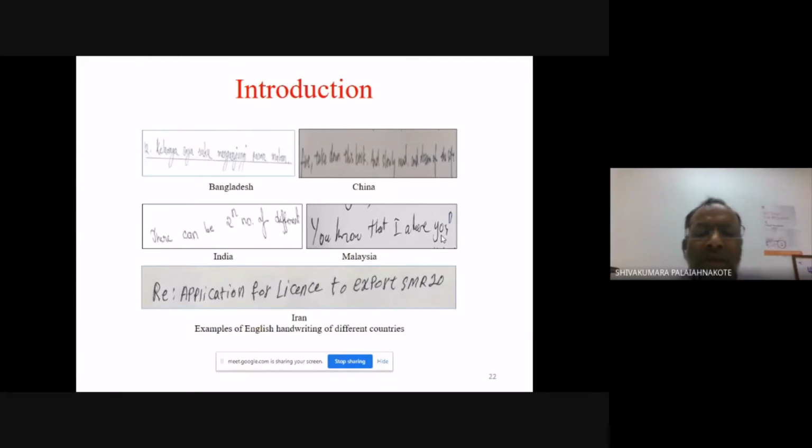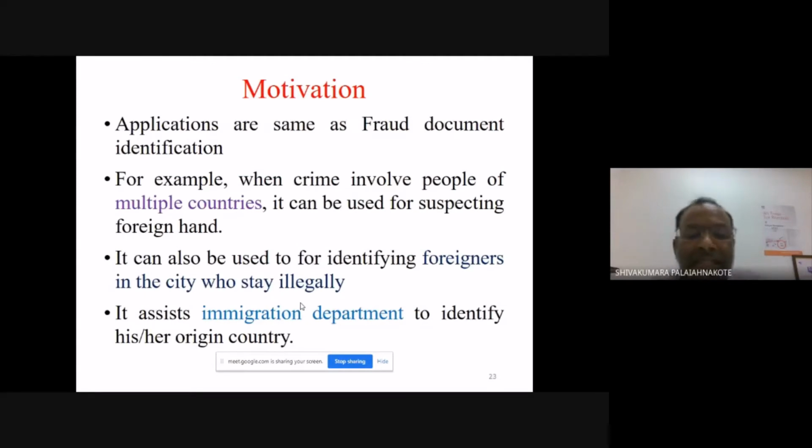But anyway, my point here is that definitely there will be reflections, there will be changes when you ask people to write English. That is what we are expecting here. See, Iranian, this is maybe Farsi, a language that looks exactly like Arabic. So Arabic is something different. When you ask an Arabic guy to write English, there will be some changes here. Those changes we are trying to extract for nationality identification here.